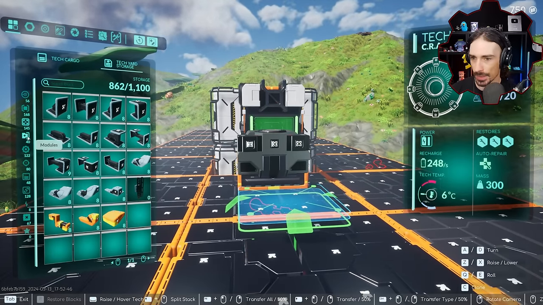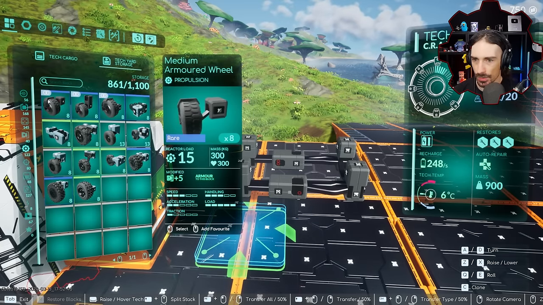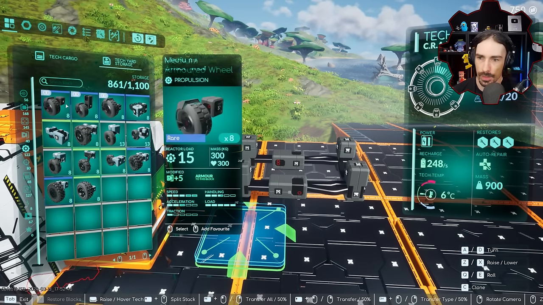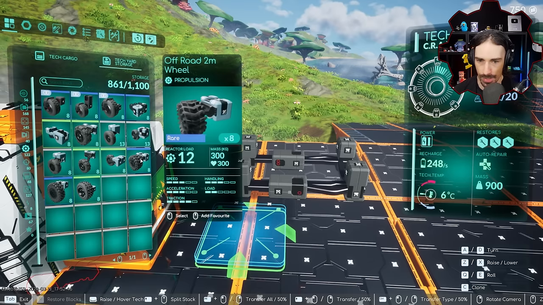Let me get one of these frames out. This says turbo, this says armor +4. Let's go with armor. Let's focus on propulsion then. What kind of propulsion do we have access to? So we got a bunch of rare ones. Speed 3, whoa. Okay, that one, I want big wheels. Large armored wheel, speed 3. This one's really fast, but let's get a big boy. The high speed ones have very minimal traction. Traction might be better. Oh, this one's a pretty good all-arounder.